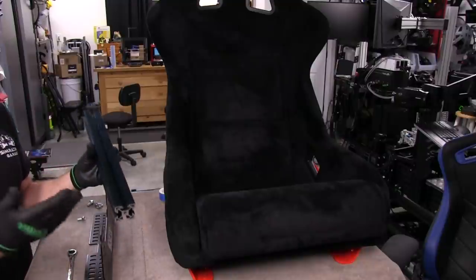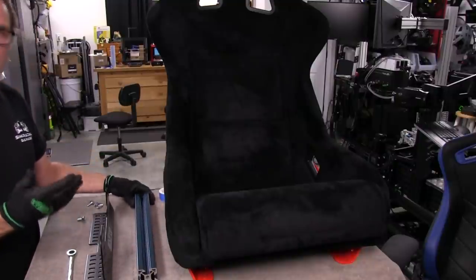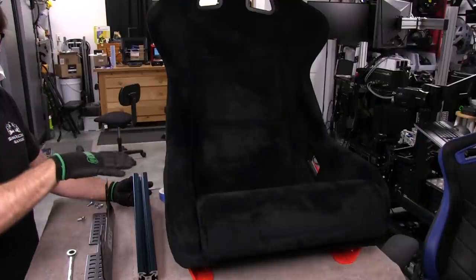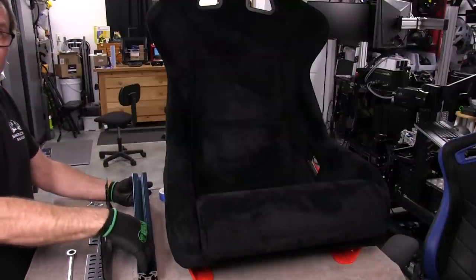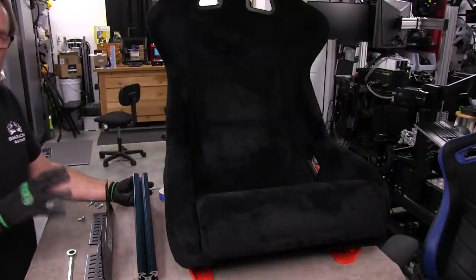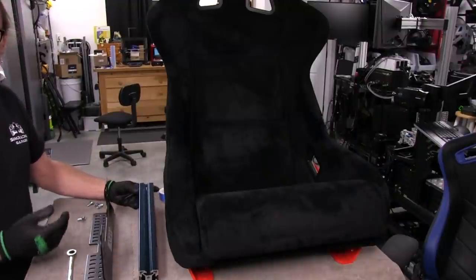Now, depending on the seat that you're going to use, the mounting obviously is going to be different. You can have a seat out of a car if you want, and they usually have these flanges coming out on the bracket that the seat is already bolted to, and it lets you bolt in like you would bolt into a profile that's already got the T-nuts in it. Or they might have it curving back under and you have to get around, but you could still usually make that work.